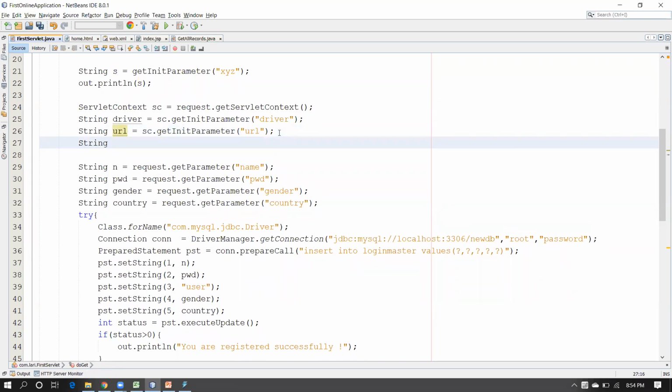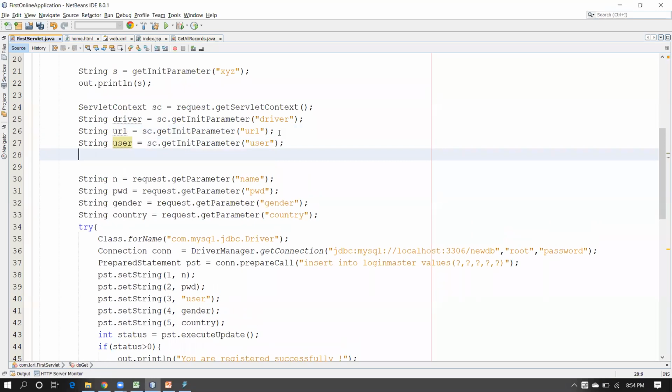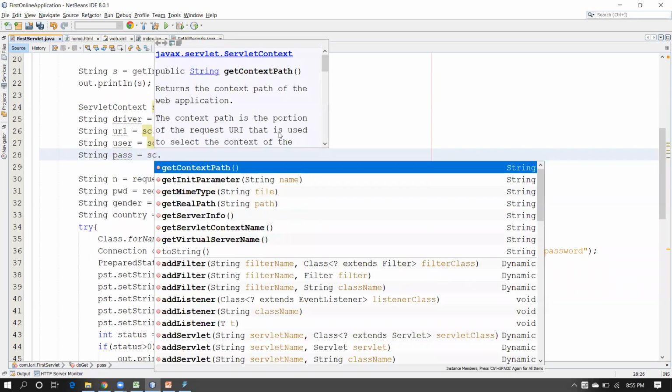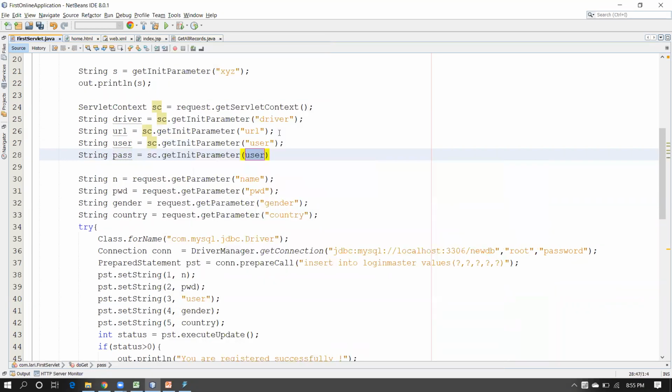A string user is equal to sc.getInitParameter with the name user, and a string password is equal to sc.getInitParameter, that is pwd.